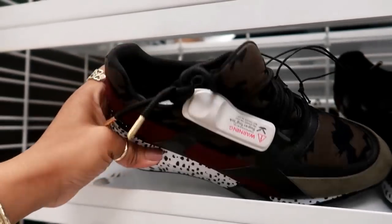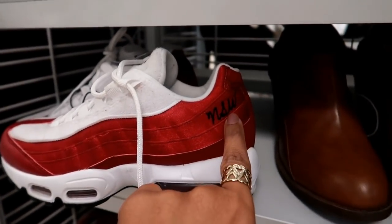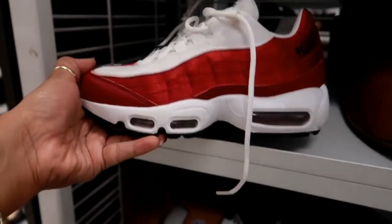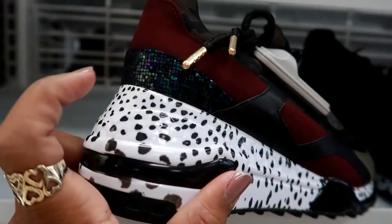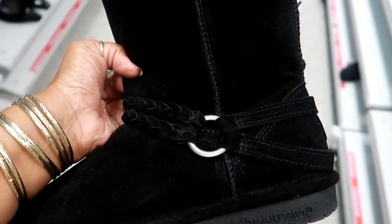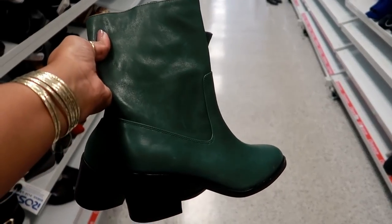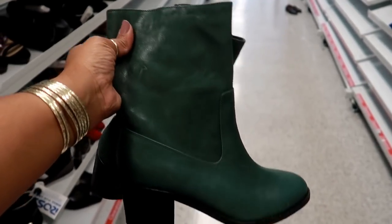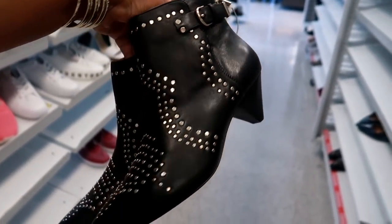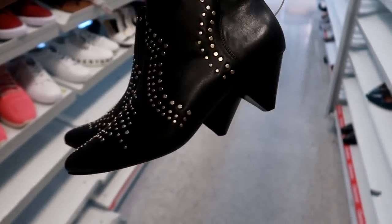Here are more Steve Maddens in a different color scheme with camouflage on top — same price, $49. Look at these Air Max right here — I'm not sure what NSW means but I love that burgundy on them. They say Air Max and they're $50. What I didn't notice on the camouflage one is the back — that's really pretty. They also have Bear Paw in black with detail on the side for $34.99. Oh look at these — Gentle Souls by Kenneth Cole. These shoes feel like butter, so soft, and they're $79. Look at that green! These are by Joie and they're super soft — only $40 with a tiny little heel.